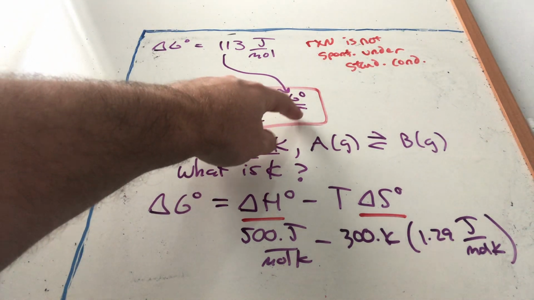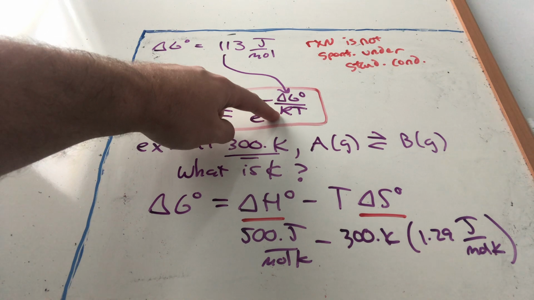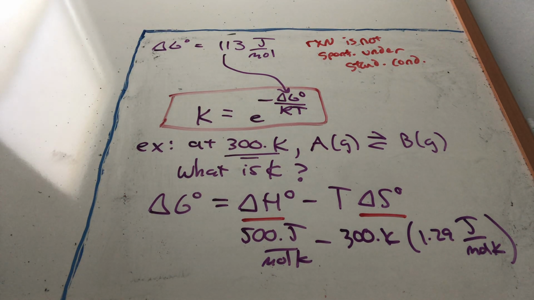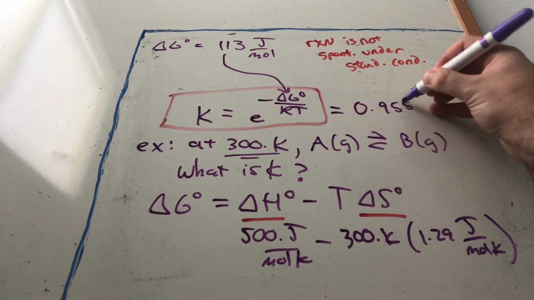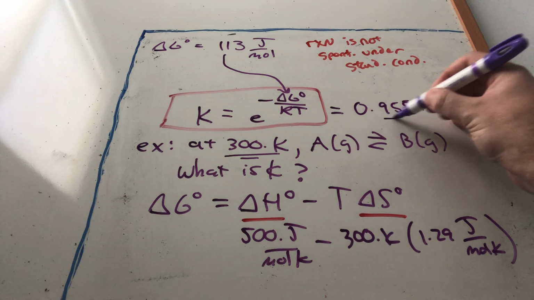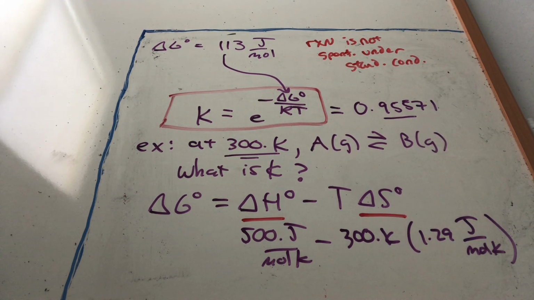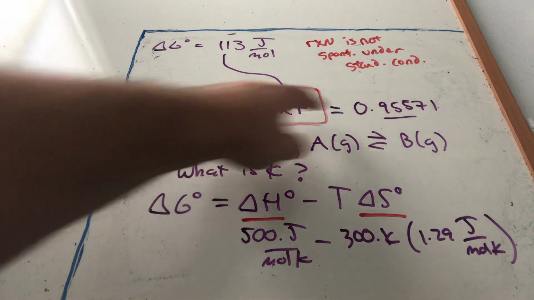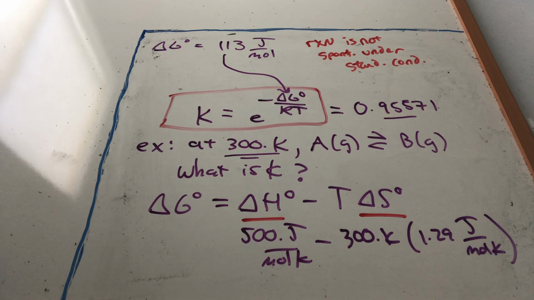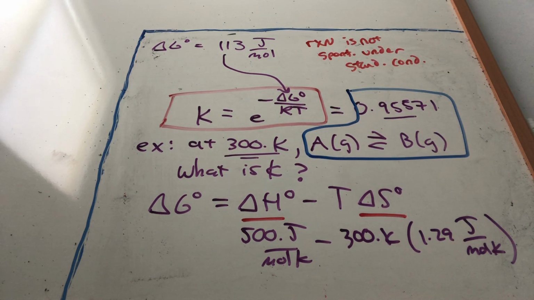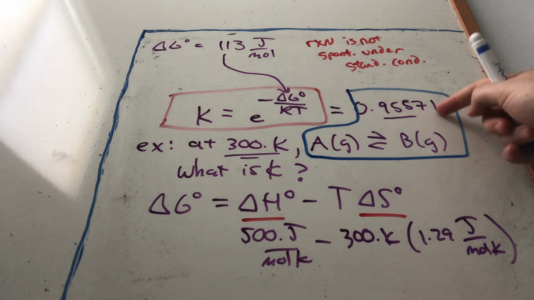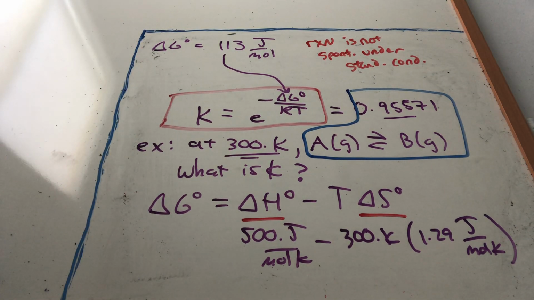So I'm going to use 300 Kelvin here. I'm going to use my 8.315 there. I'm going to use my unrounded delta G naught there. Okay. So what I can do for this is I can calculate a K. And again, please check my math. And what I have is 0.95571 is equal to K. So at this temperature of 300 Kelvin, this is the equilibrium constant for this reaction. All right, this is the equilibrium constant we would give you.